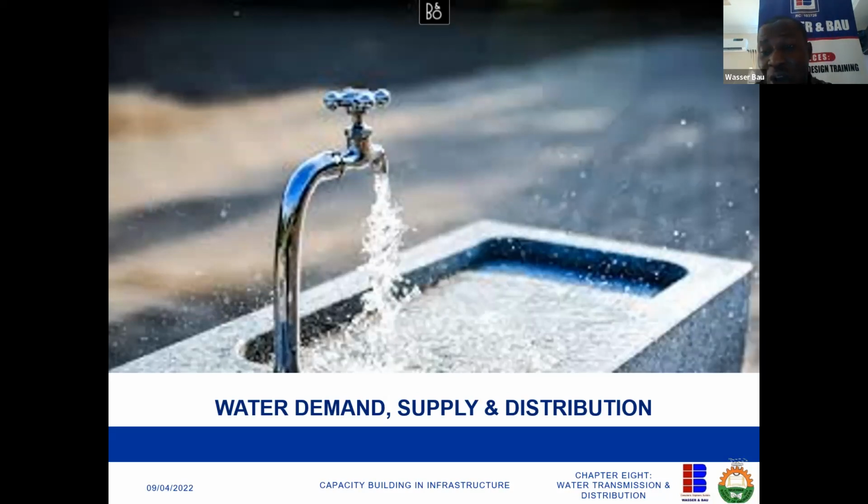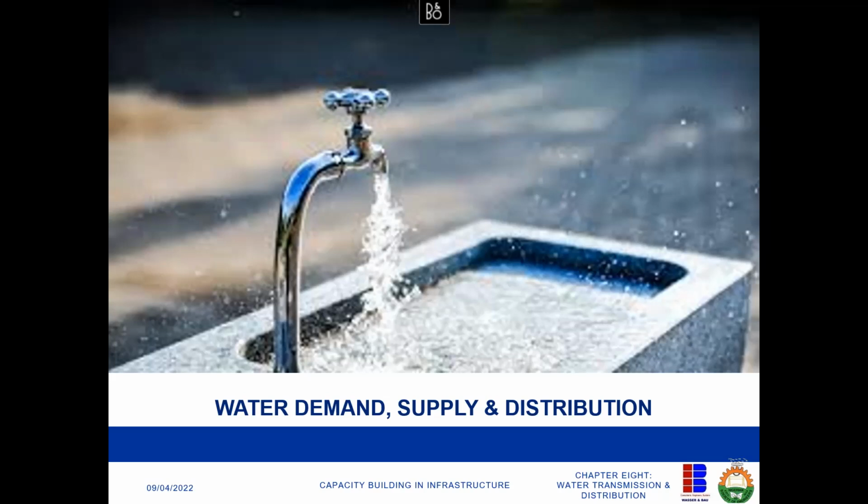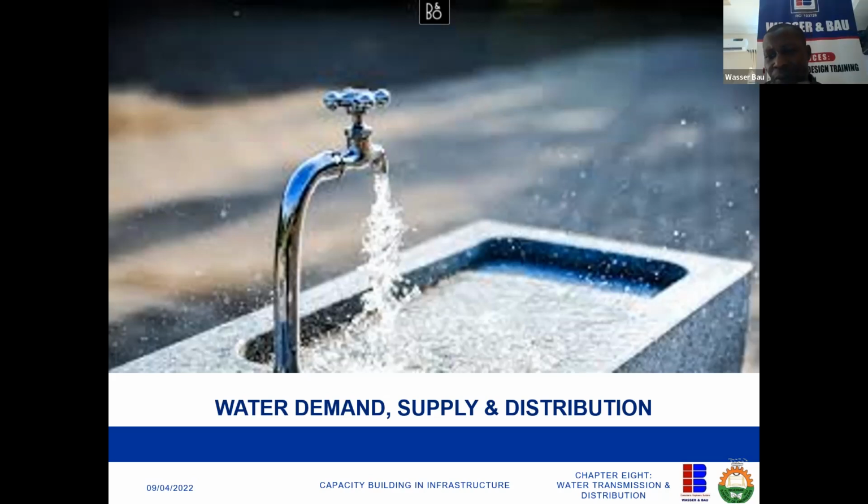For example, for a hospital, the demand is about 250 liters per capita per day, per patient per day. For hotels it is about 200. You have it in your materials. So if it's a 100-bed hotel, you do 100 times 200, and that becomes the water demand. I think that high value is because of things like swimming pools and other things. Then for a hospital, or whatever it is, there are standard values for them.